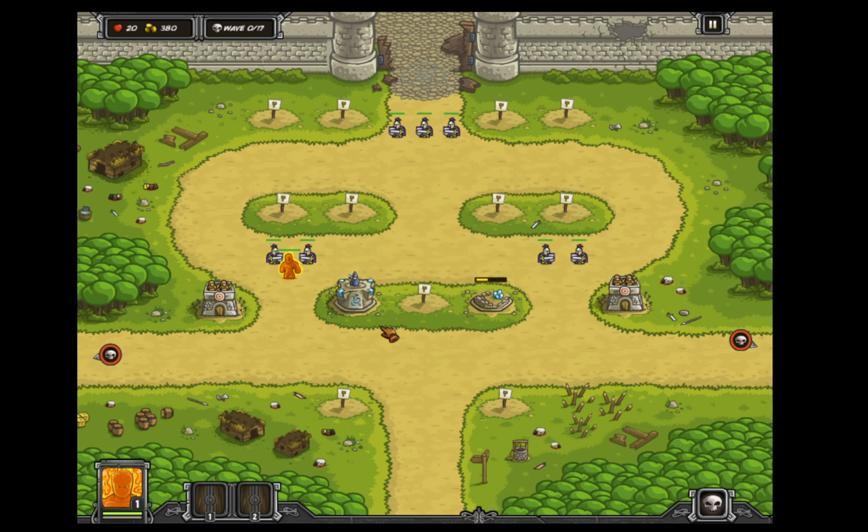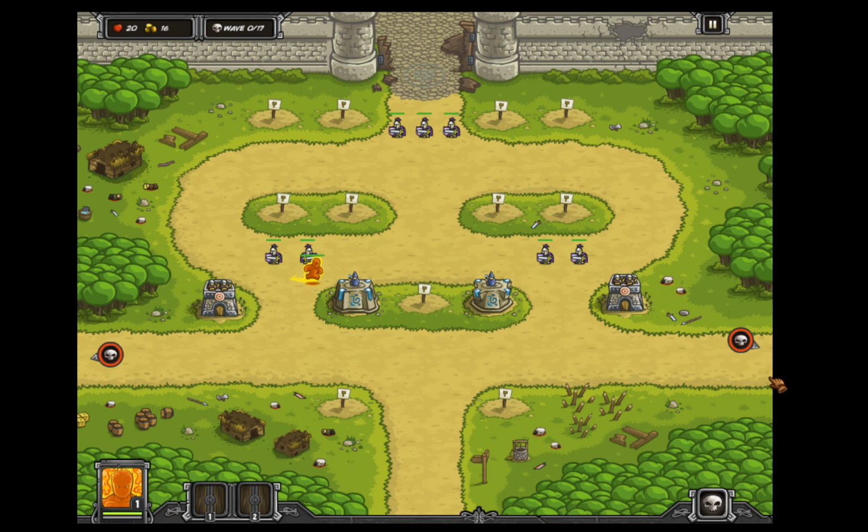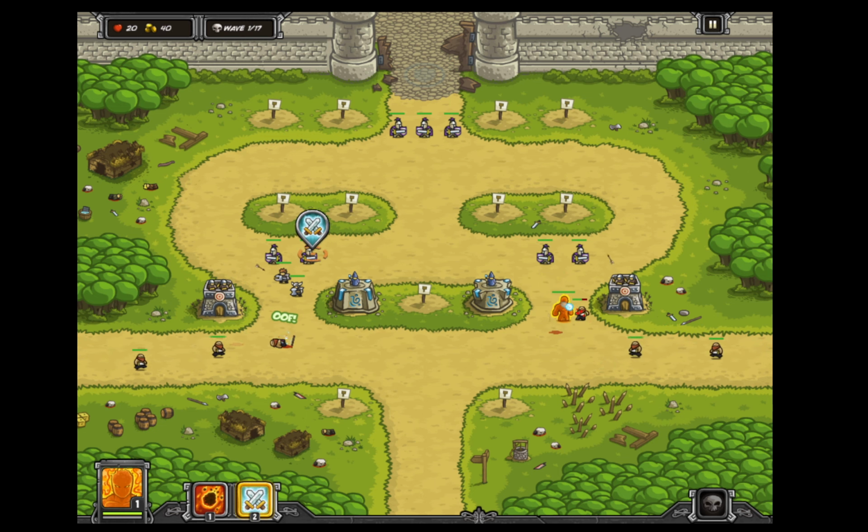Bullseye, like a charm. Archers ready. Might and magic. Need a light. Freedom. I completely forgot they throw spears.